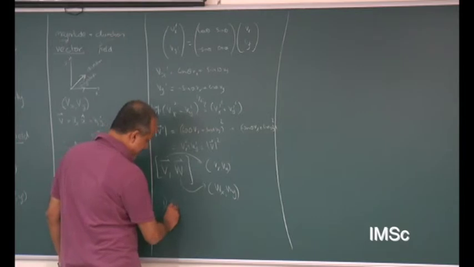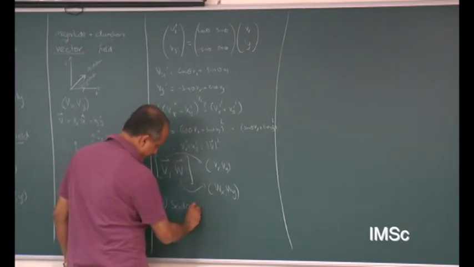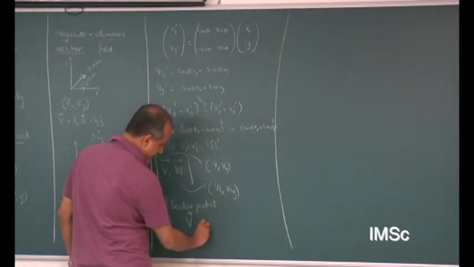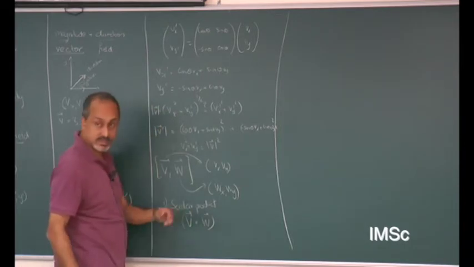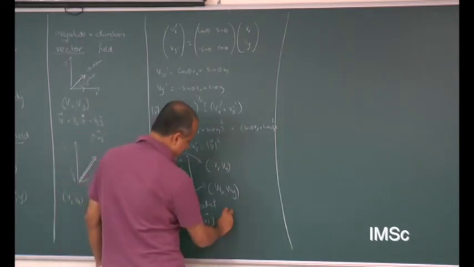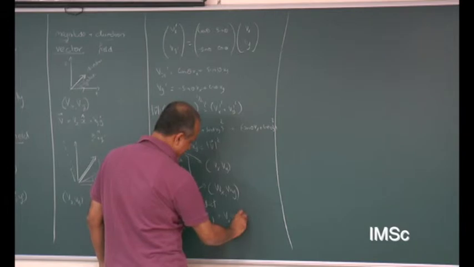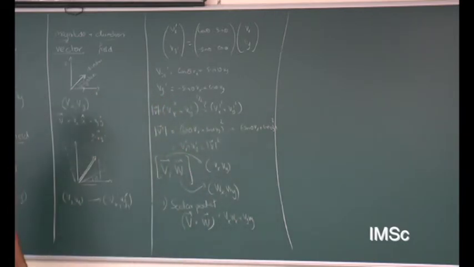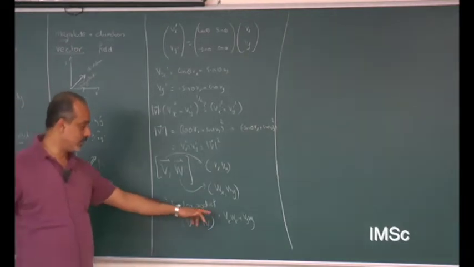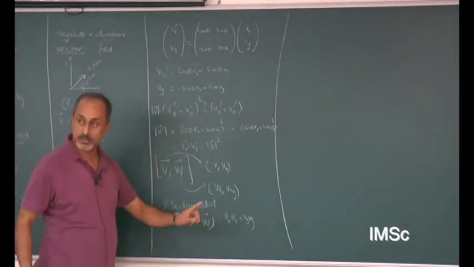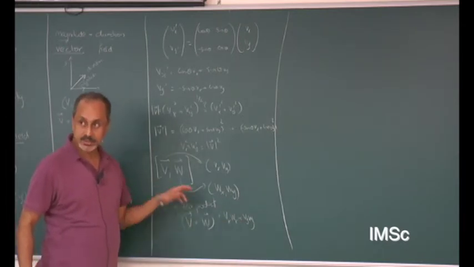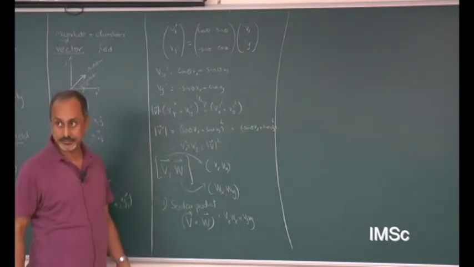The first is there is a scalar product of these quantities, by which I take a vector V, take a vector W, and write a dot in between. So this is the dot product of V and W, and this is a quantity which is Vx Wx plus Vy Wy. Okay. So now here there are no components, no vectors, no unit vectors. So this object looks like a scalar. Now the question is, is it actually a scalar?